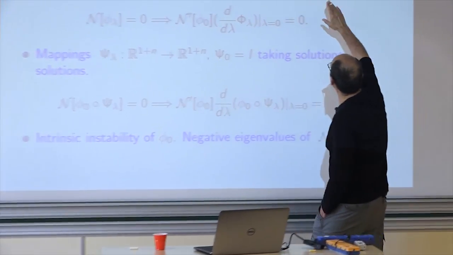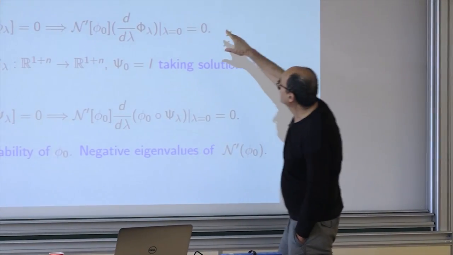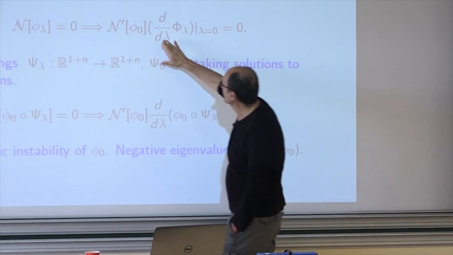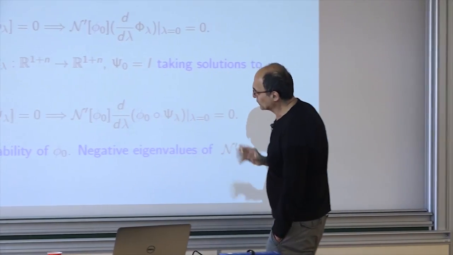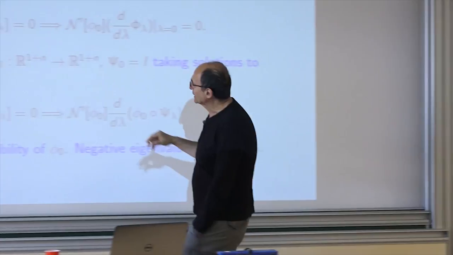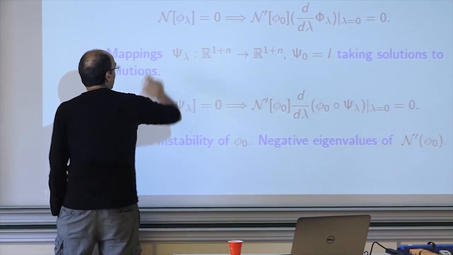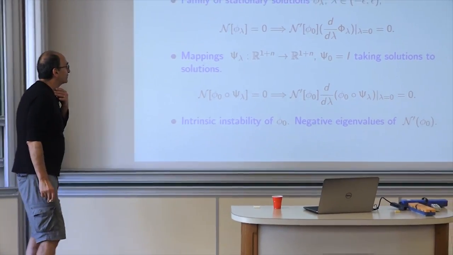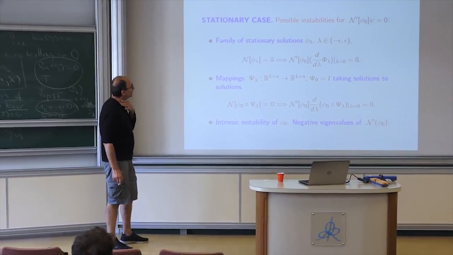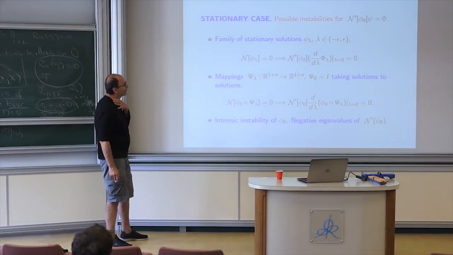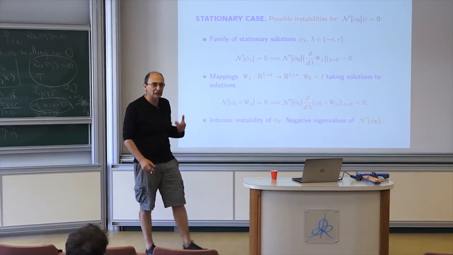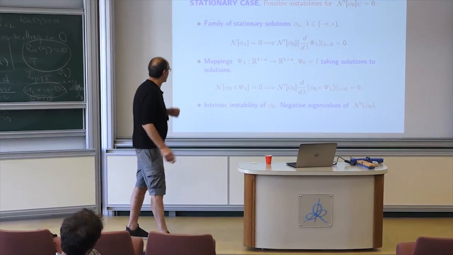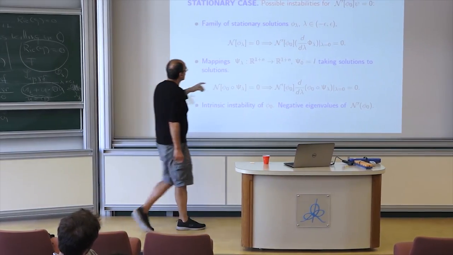Whenever I have a continuum family, in my nonlinear PDE, a continuous family of stationary solutions, I have that kind of difficulty here in the sense that there are zero eigenvalues. So of course, zero eigenvalues can lead to instabilities. The second thing that I can have is that my equation may admit some class of diffeomorphisms, which takes solutions into solutions, right? So this is, of course, the case of general relativity, where for every given metric, you have a whole four-parameter class of diffeomorphisms.